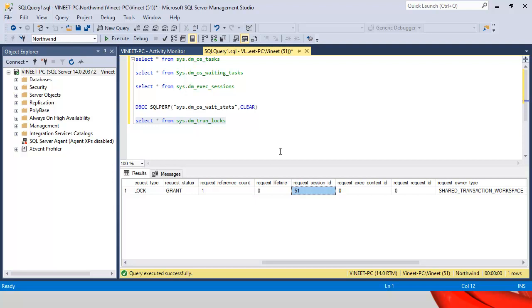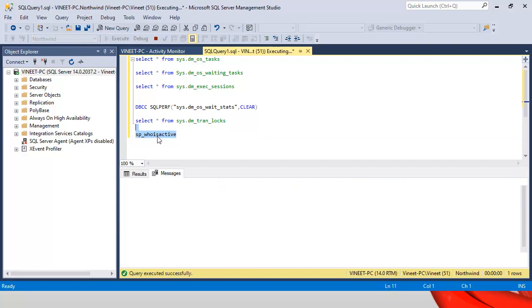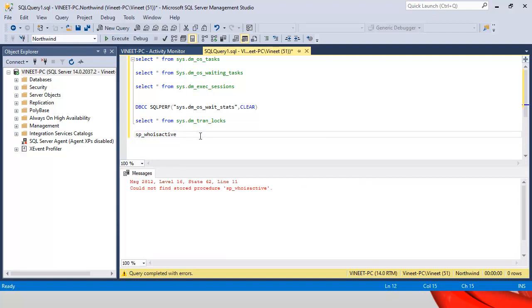We can run sp_whoisactive. I hope this is working. Let's execute it. So yeah, the stored procedure is not here. You can type sp_who2, a stored procedure to see what is there inside the 51.